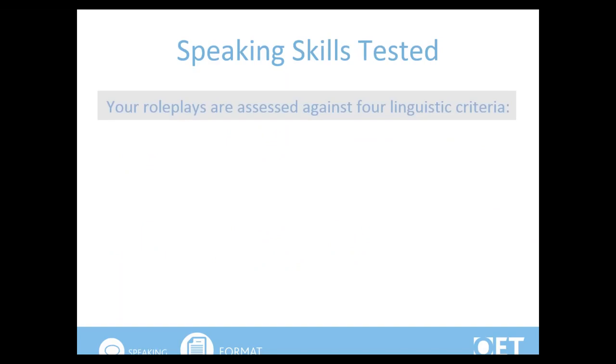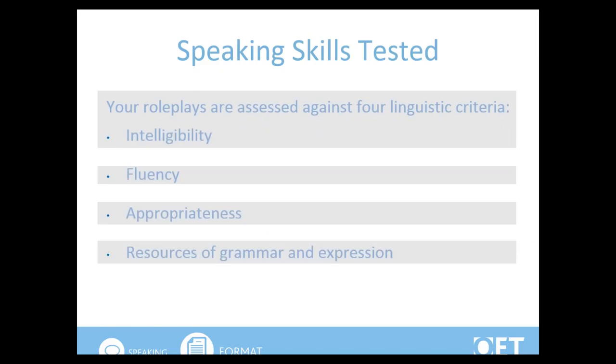Each role play is assessed against the following 4 linguistic criteria: intelligibility, fluency, appropriateness, and resources of grammar and expression. These can be more clearly understood in these statements. Intelligibility is the impact of your pronunciation, intonation, and accent on your listener's understanding.